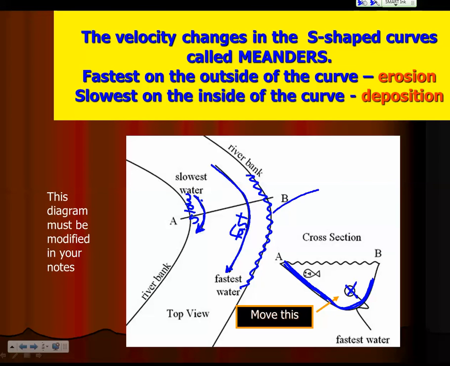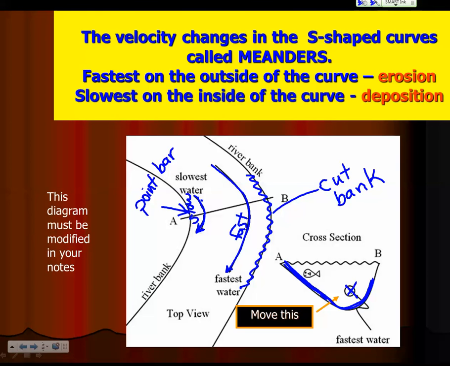They actually call this thing the cut bank because the water cuts into the outside of the curves of the stream bank. And you'll notice in real life they'll collapse in. You'll see trees falling over, different states of collapse of a stream bank. On the inside of the curve, this is called the point bar. And often you'll find gravel, you'll find sand, perhaps a sandbar, something like that.